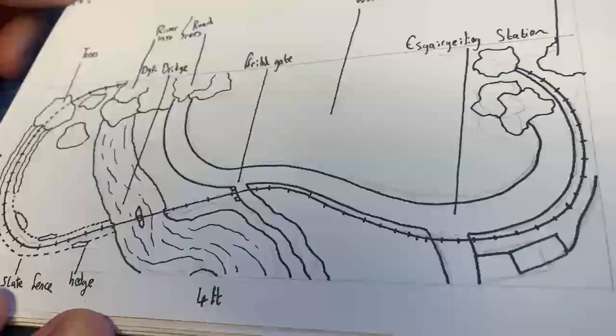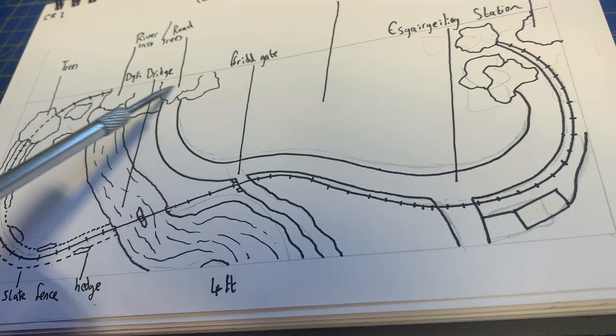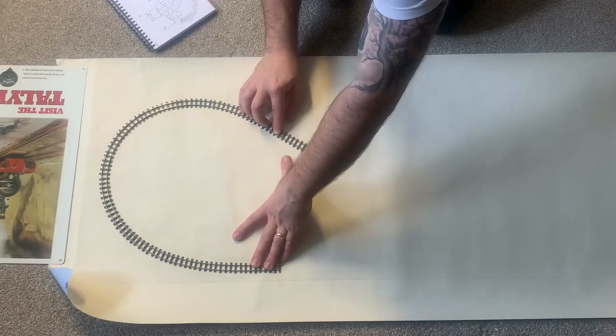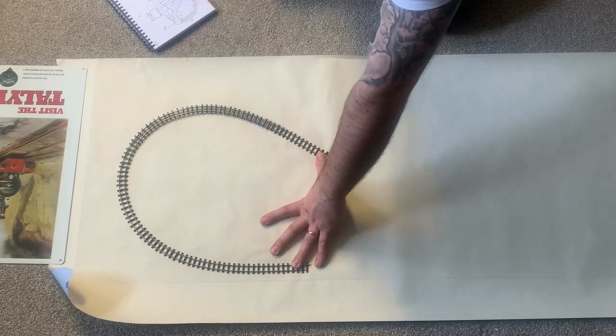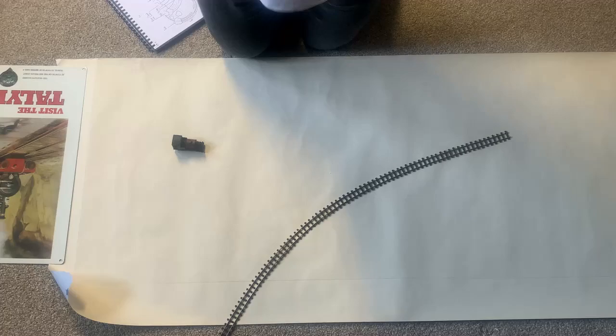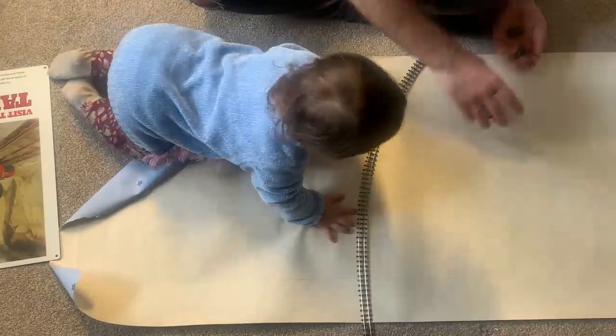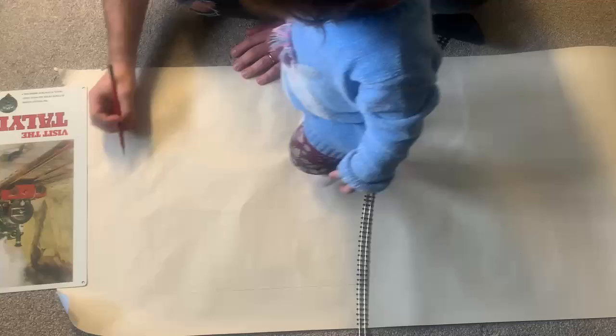This new plan was now drawn up. It all seemed to fit together quite nicely, and the line still ran off-scene to the rear, so I didn't really bother drawing it in. I was happy with this design, but the next step was to work out how it would fit in the actual dimensions. So drawing on the back of an old roll of wallpaper, which I marked out at four foot wide and 18 inch deep, I drew it up. Using strips of 009 track and some rolling stock really helps to see how the scenes will fit. I ended up with a helper for this job, as colouring is a popular pastime here, so this drawing ended up with a strong arty feel.